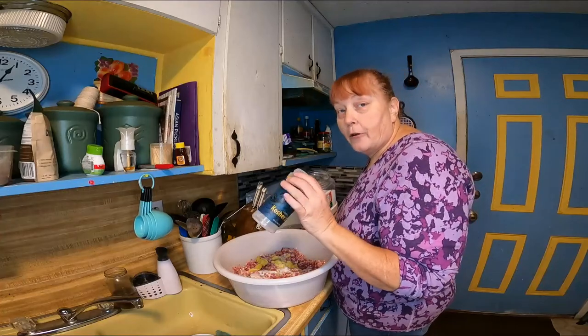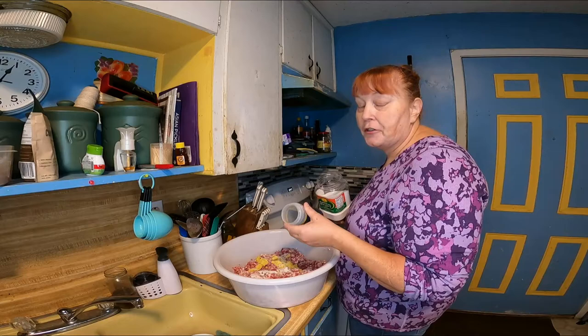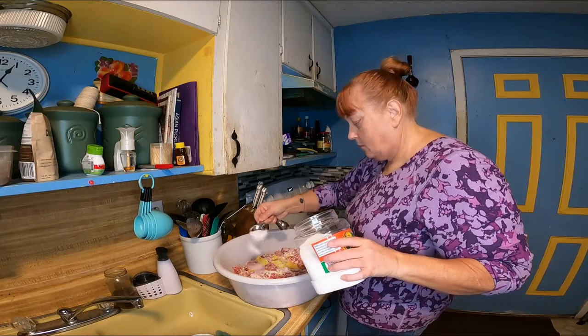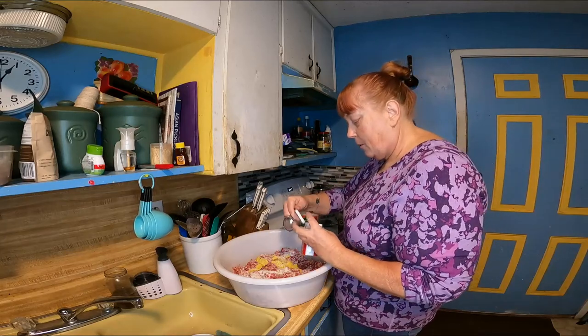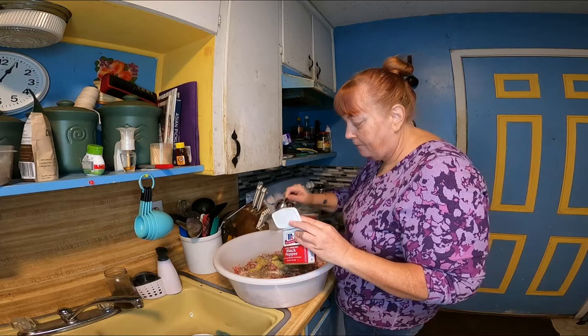I got this at the dollar store and I keep refilling it. So it's not kosher salt. It's just a jar I use. Two tablespoons of pepper. Seems like a lot, but it's not.